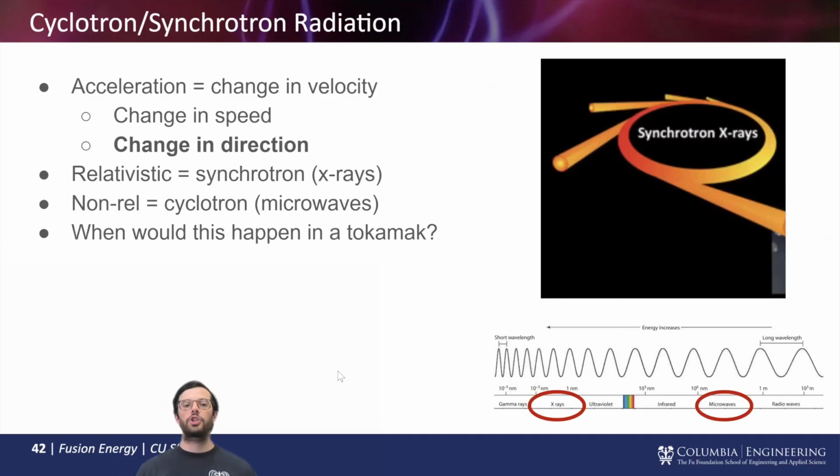So the other way we can change acceleration is by changing direction. When we are being curved, even if our speed isn't changing, if our direction changes, that is an acceleration. If these are charged particles that are changing direction, they emit light. When they're going around in a circle like that, we call it synchrotron radiation or cyclotron radiation. They're almost synonymous. It just depends on what frequency they're being emitted at.